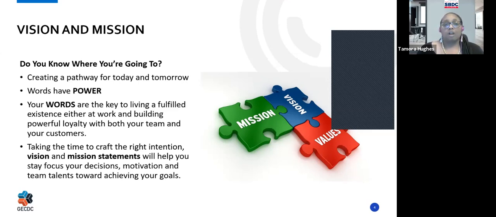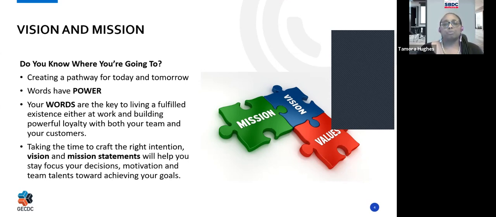And so your words are key to fulfilling your existence in your work, and also building the loyalty of both the team and the customer, because it gives direction. People know where you're going, what you plan on doing, and when people see that type of consistency, then they're able to follow along and grow with you.